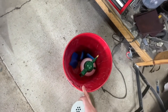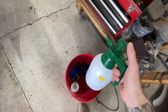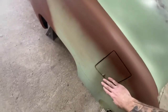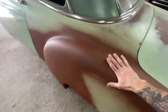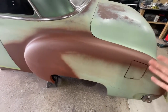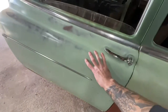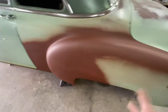I'm gonna fill this up with some hot water and I'm gonna use this sprayer. It just has regular water in it. You could probably put a little bit of dish soap in there if you wanted to make it more lubricated, but that will take a lot of the scaling and the roughness away and help smooth it out as well. So when I spray that green on there, it'll definitely help stick. I am gonna go over it with a red Scotch-Brite and stuff like that, but I just wanna get at least these colors to match right now. So I got a good foundation to start off of. So that's just what I'm gonna start out with.